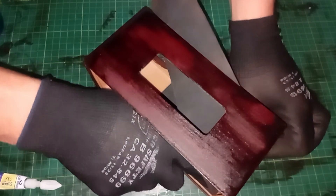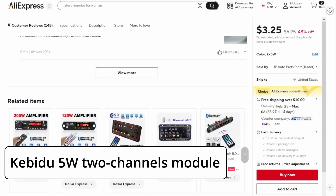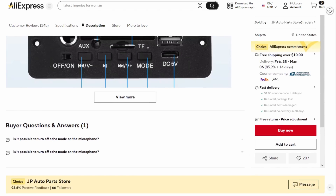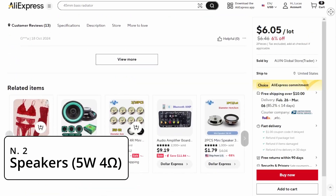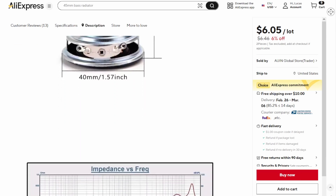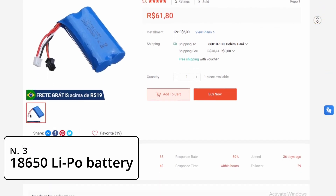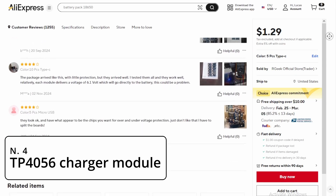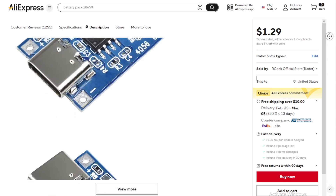Here's what you need to build this project. Number 1: Bluetooth Plus Amplifier Module — I used the KBDU 5W 2-channel module, which offers a ton of features for its price. It supports Bluetooth, FM radio, SD cards and USB drives, and also includes an infrared remote and physical buttons. Number 2: Speakers — you need two 5W speakers with a 40mm diameter. Mine are generic, imported from China. Number 3: Battery — I recommend two 18650 LiPo batteries connected in parallel. The KBDU module operates between 3.7 and 5V, so this setup is ideal. Number 4: Charger Module — I used a TP4056 charger module with a USB Type-C port. This module connects to the battery and then powers the amplifier, allowing for safe charging and reducing the chances of battery damage.